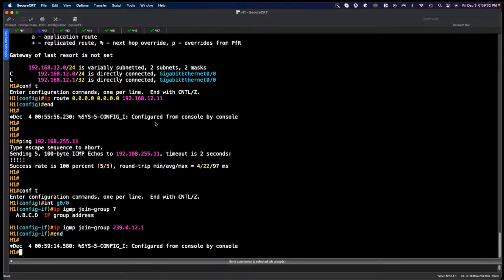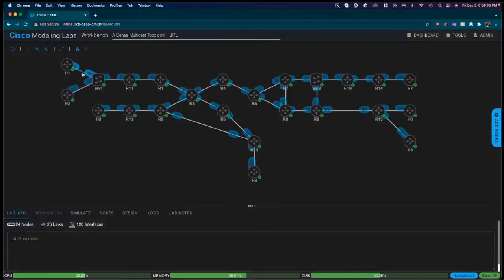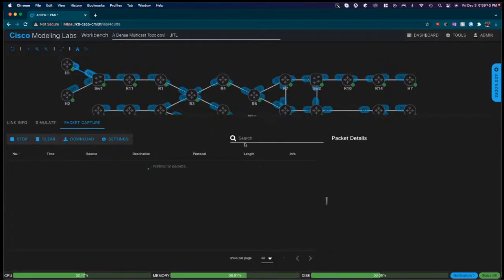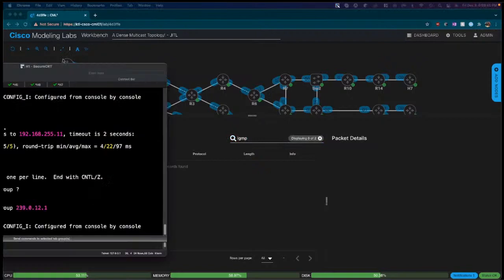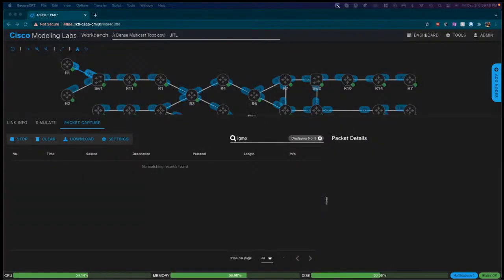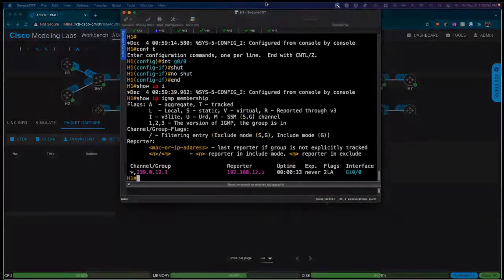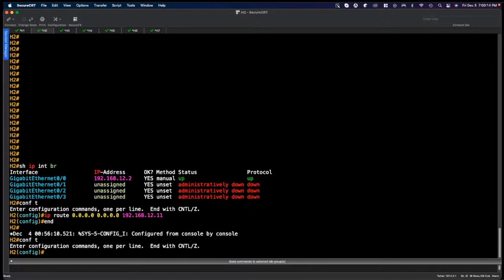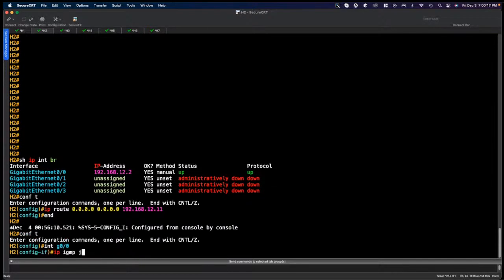What this does, and I'm going to go ahead and trigger a packet capture here so we can see this happening in real time. I'm going to search for IGMP. So I'm going to, off screen here, shut the interface down and no shut. And we should see in a little bit that the IGMP report message goes out. The report message is the message that tells our directly connected router about our interest. In the meantime, I'm going to configure the same thing here. So we have multiple receivers.